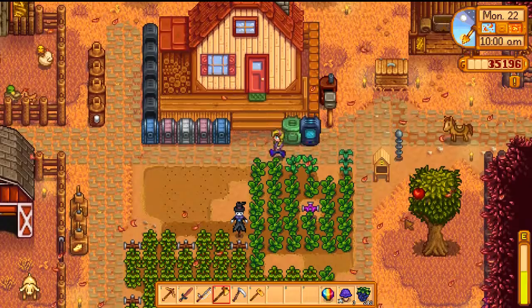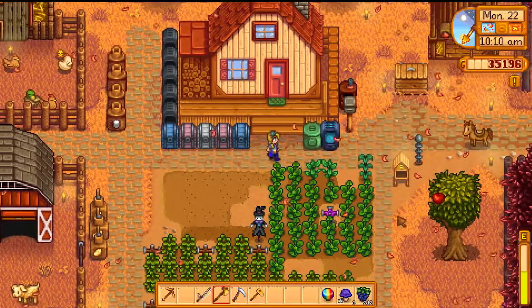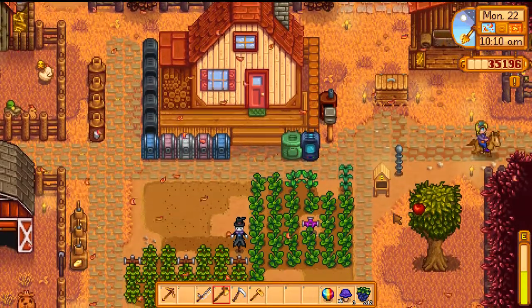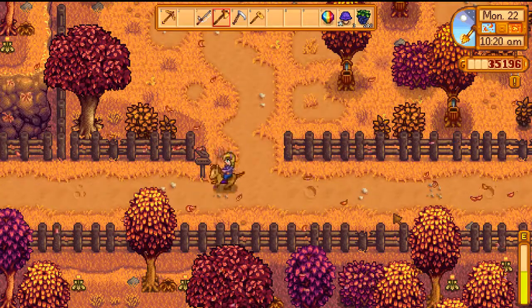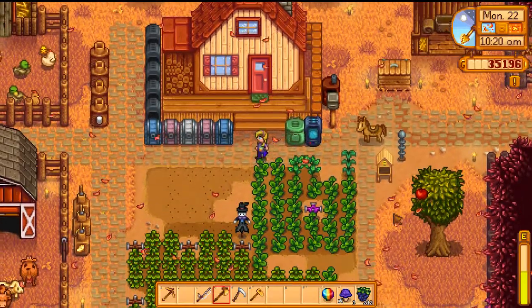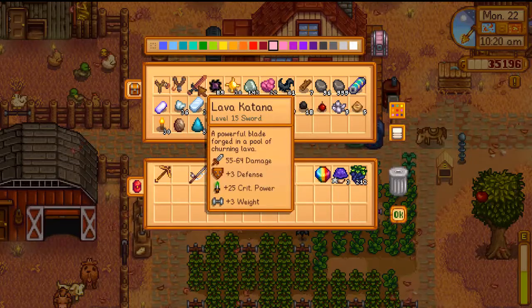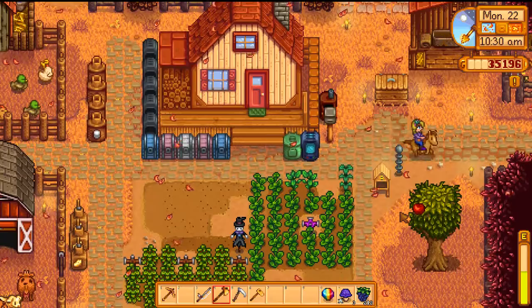You know what? While I'm thinking about this, I'm actually going to drop off my lava katana here. And you're going to see why I'm doing that pretty shortly. In the meantime, let's go ahead. I want to look at something real quick with that lava katana, though. I just want to see exactly how much damage that does. Okay, 55 to 64. Keep that in mind. 55 to 64.